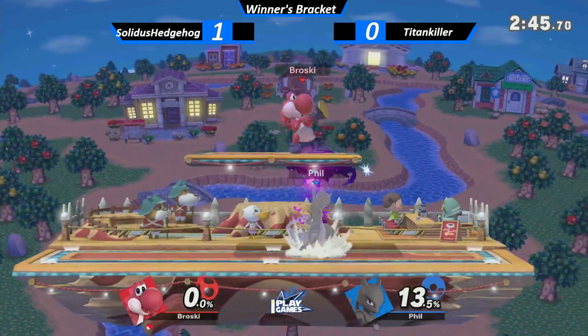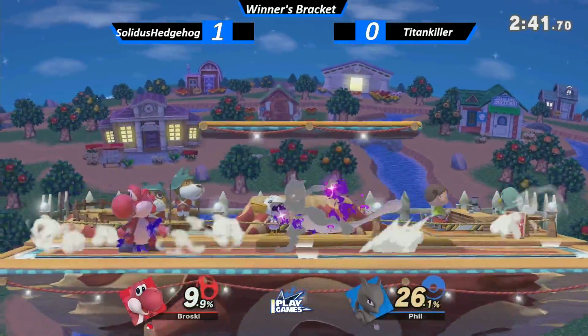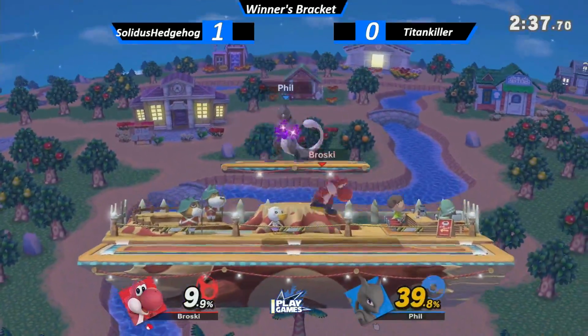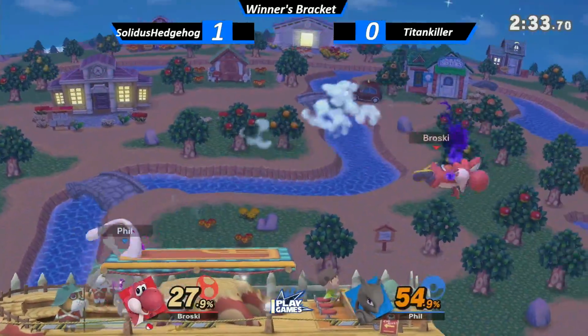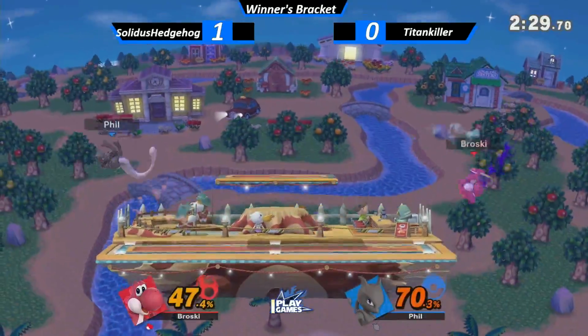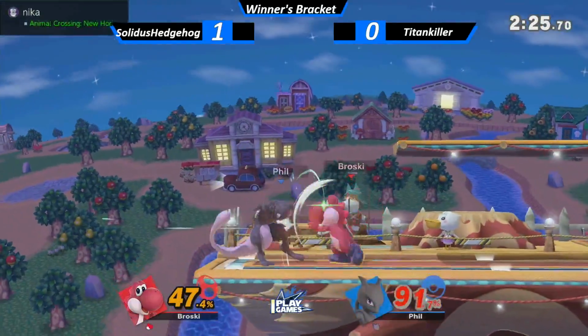And now this, I think, is where Mewtwo shines, if Phil is able to continue to keep the damage at least somewhat similar, and then carry Solidus into these later percents to where Solidus is going to start feeling the pressure. I think this is a much closer match than the first game now. Yep. We're seeing those juggles come out.